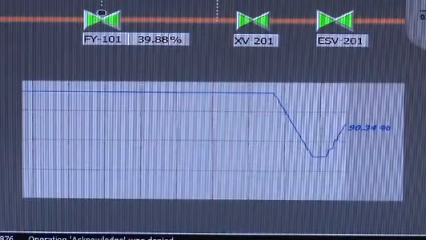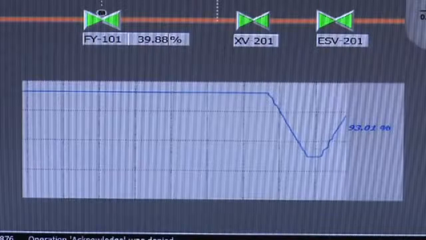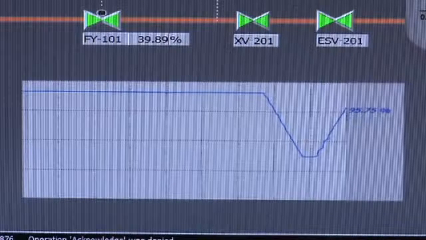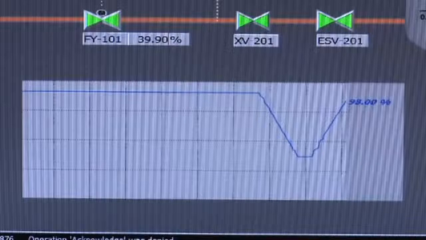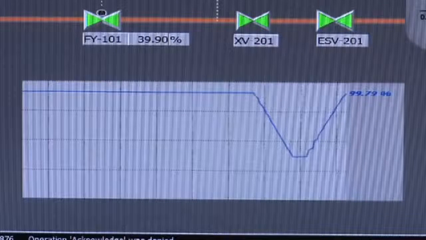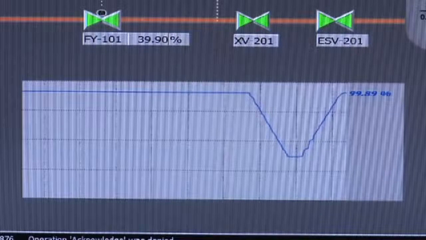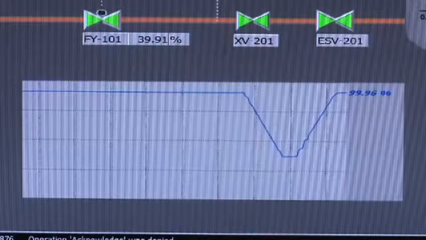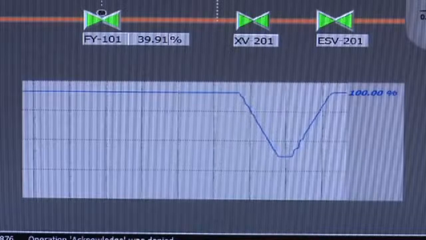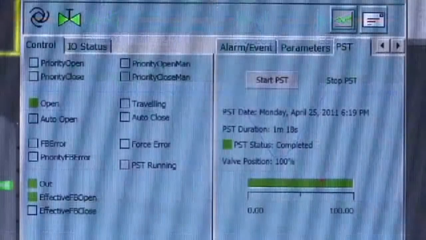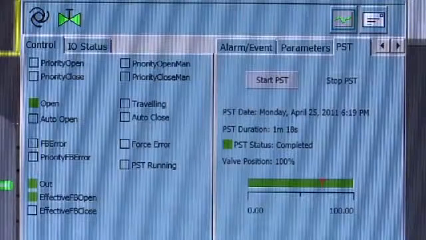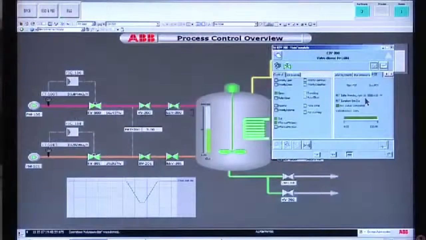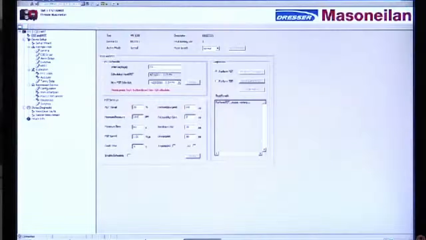The valve has reached its bottom position and is now starting back up. Basically, the test has been completed at this point as it returns to normal. The valve has now reached very close to maximum position. The test is now completed. We see a date and time stamp for it. We see that everything's returned back to normal. We're now going to change screens, go back to the DTM, and we're going to wait for the test results.